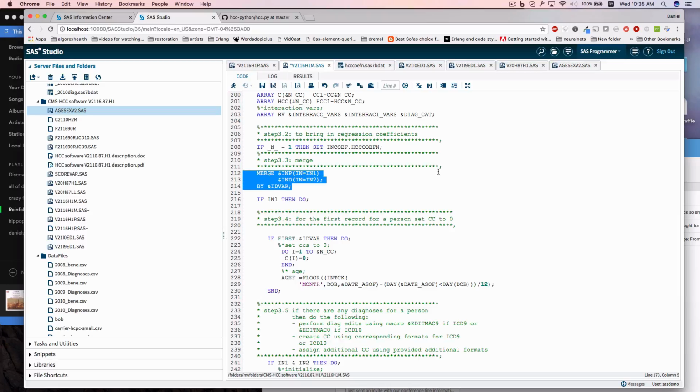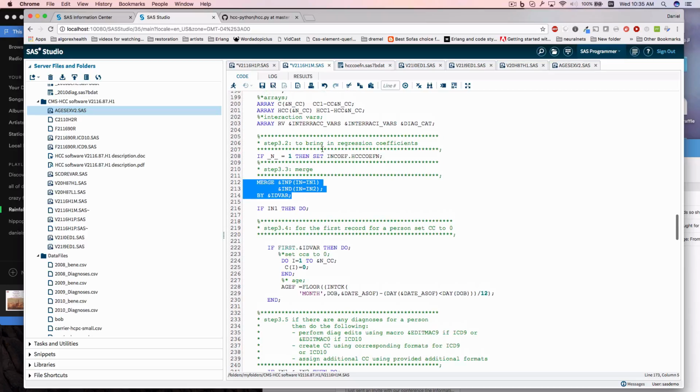Merge the two inbound files on the ID variable. Yes. So there are multiple reserved words, keywords, that explicitly or implicitly create the input upon which this data step loops. Merge is one of them. Merge allows us to set two different data files together. Here's another one. There's the set.